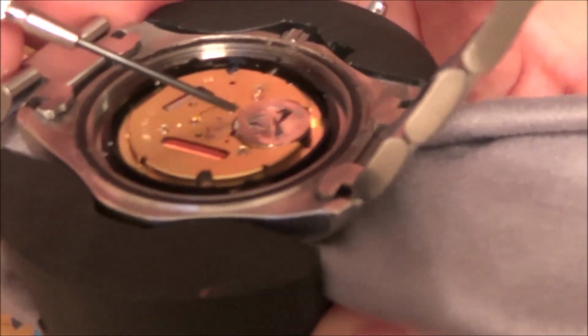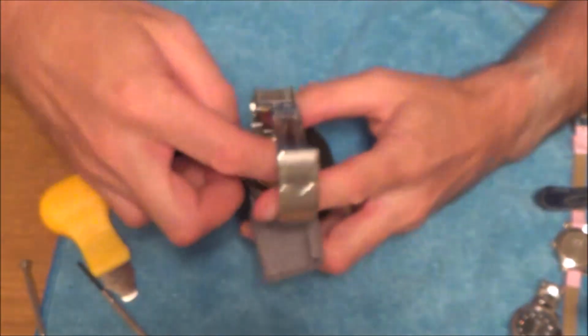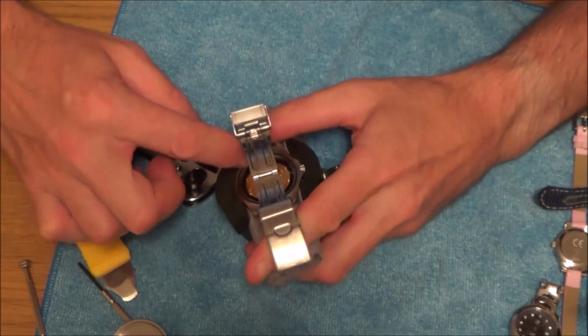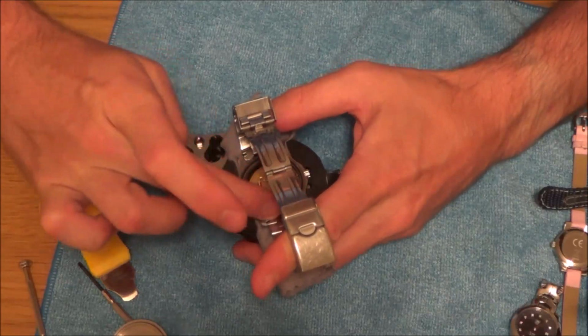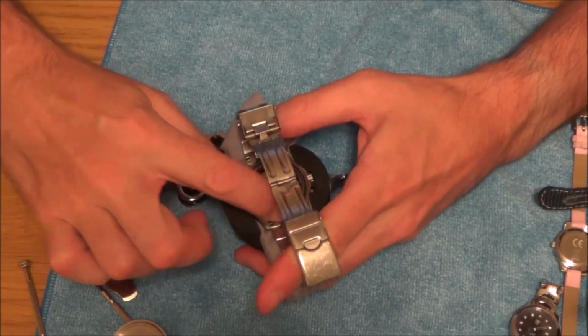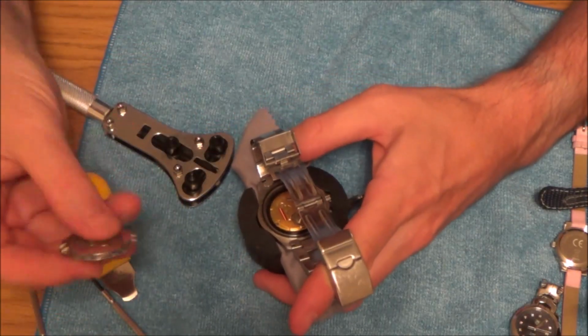Okay. So now the little bit that keeps the pressure on the battery just sits on top there. And to put it back on, you can give it a little clean round. I'm sure you can probably buy these O-rings and stuff, but I've had this for years and the water's never got into it. But again, I don't go deep, so there's no pressure. I'm only talking about swimming in the pools and in the sea. Okay, so yeah, that's it.